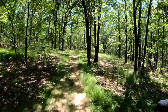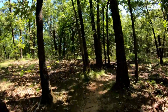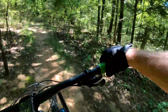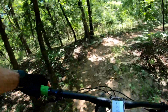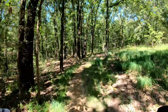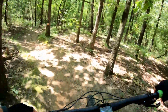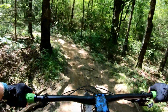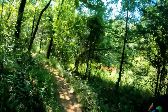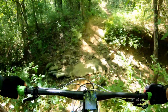Pond Bank Loop is just under a mile long. There's nothing real technical on this trail. There's the occasional rock or root, and there's really no bailout points on this loop. The terrain is mostly flat to rolling. Now this little whoopee-doo about to come up here is probably about the most technical thing out here on this loop.